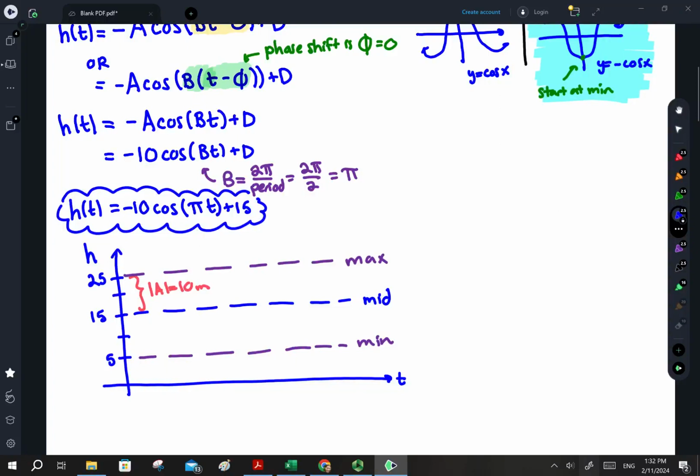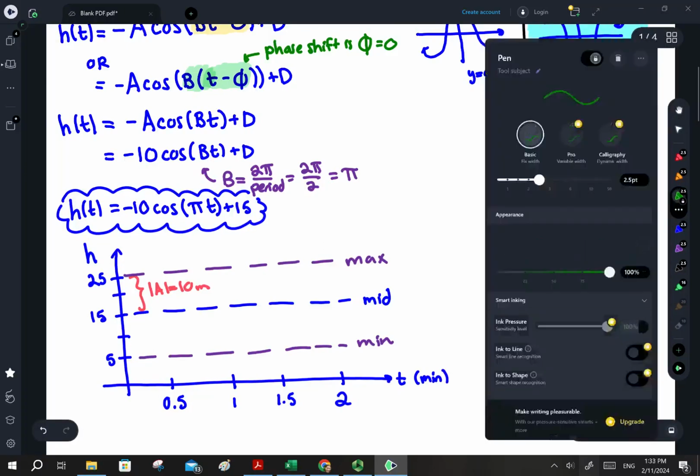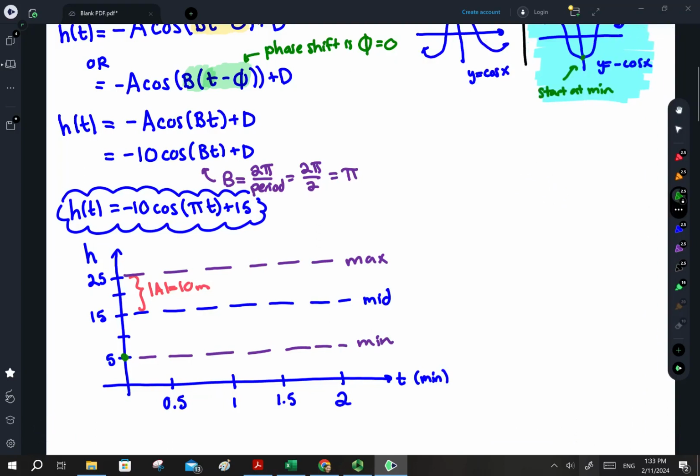Then the period of this function is 2 minutes. So I'm going to label my horizontal axis, which has units of minutes, from 0 to 2. And because I know that the important features of a sine or cosine graph happen every 1/4 of a period, and 1/4 of 2 is 1/2, I'm going to label my axis in increments of 1/2, or in decimal form, 0.5. Now, when I go to sketch my curve, we know it starts at the bottom. So on the vertical axis, so t equals 0, I have height 5.